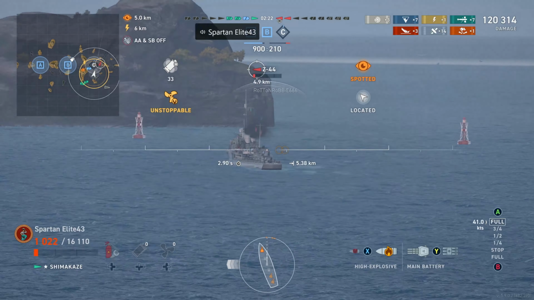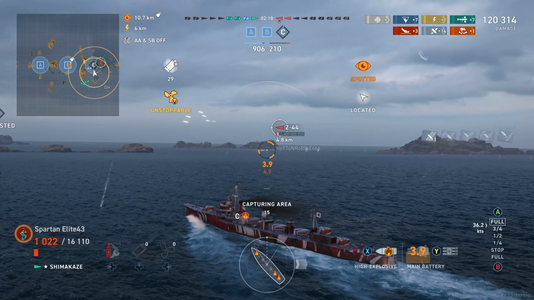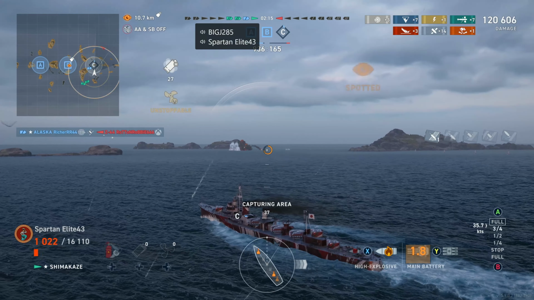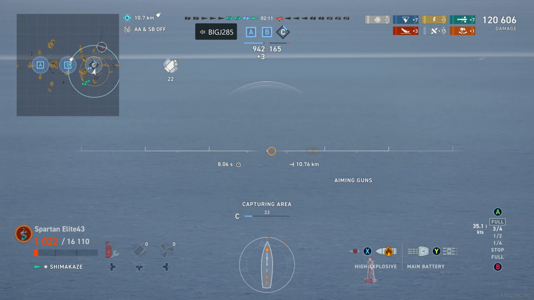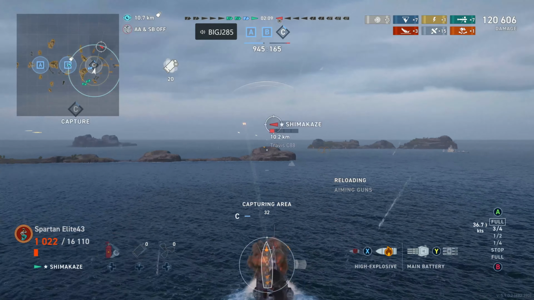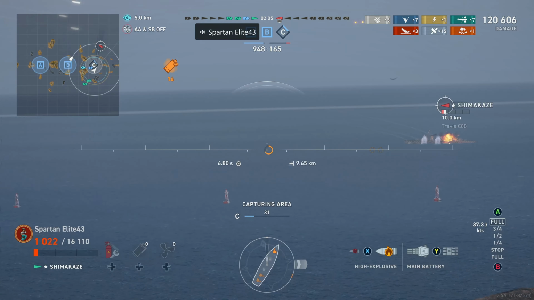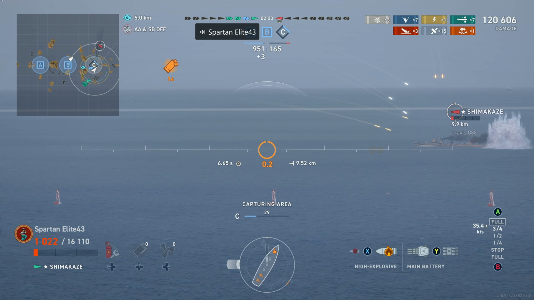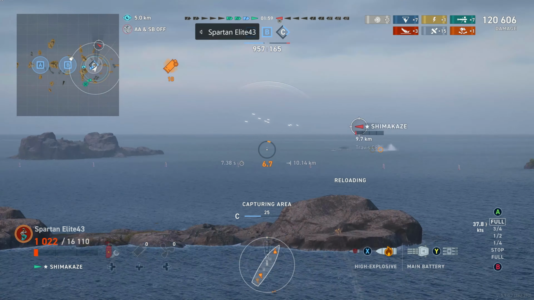But as you can see, we do manage to get the Z-44 spotted here. We're going to go ahead and take a shot at him. We do get a hit, but unfortunately Alaska managed to take him down first. Shima then decides to come out from behind the islands, and this is exactly what we knew was going to happen, right? These guys were running away the whole time. So it's just try to get our shells out there. We end up overshooting, and then our allies end up taking them down.